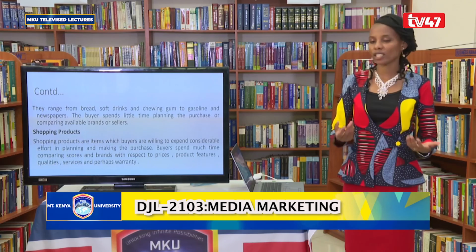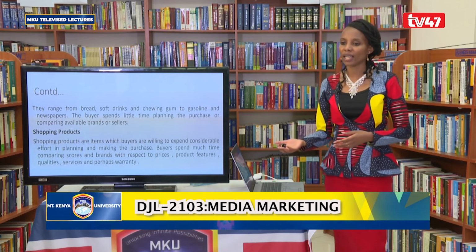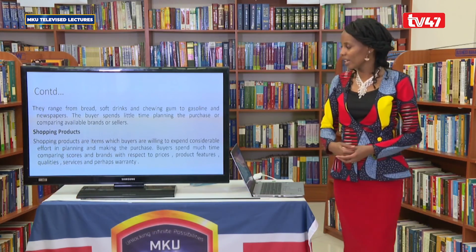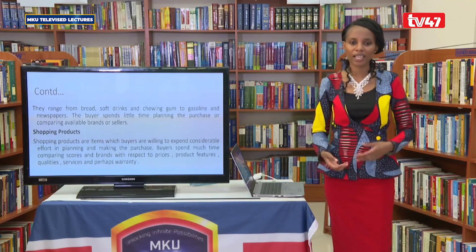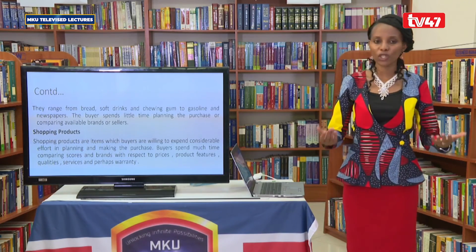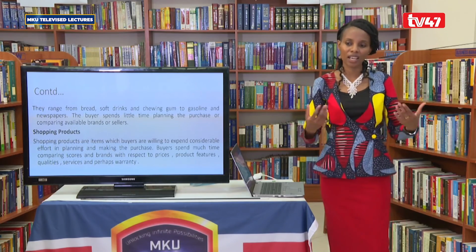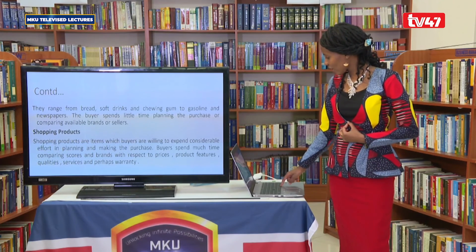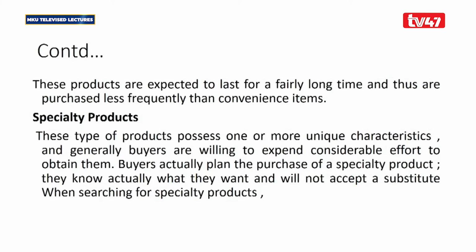And you even spend time comparing one type of phone to the other, in terms of brand, prices, colors, features, qualities, and the services that the phone can offer. And this is a shopping product. Also, there are the specialty products, and these are types of products that possess one or more unique characteristics, and buyers are willing to expend considerable effort to obtain them.